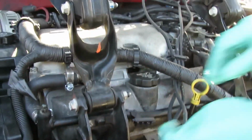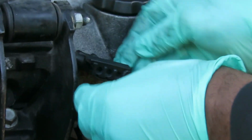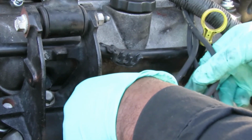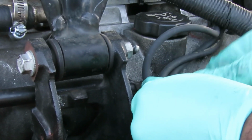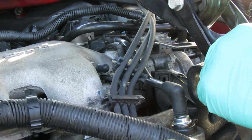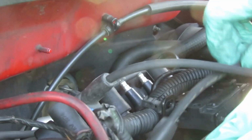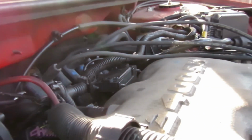Okay. So now, let's unhook this little clip right here. Okay. Let's get our wires and hook them into here. All right, go up to here. Hook them into here. That looks good. Right now, let's go over here and hook them up. We have number 2, number 5, and number 4. That's done. All right, let's get our fan.